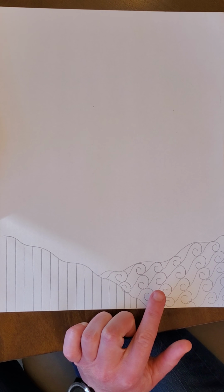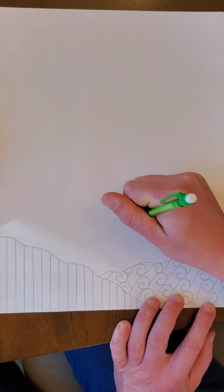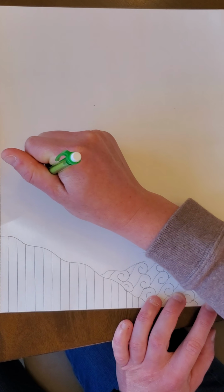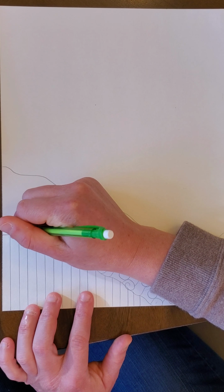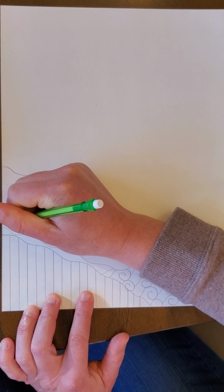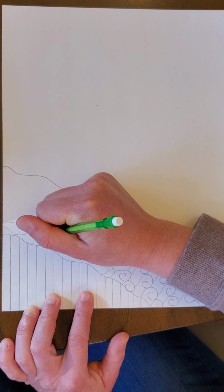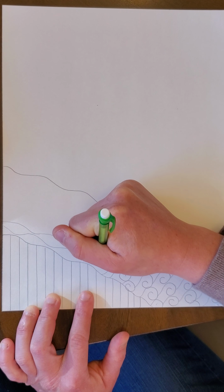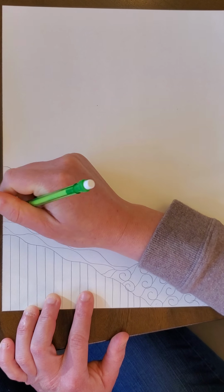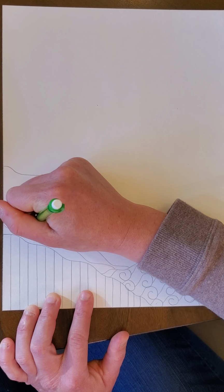So now that I'm done with this hill, I'm going to move on to the next one. This one right here. Kind of trying to add some depth to my picture. This one's going to have the wavy lines going like this. If they don't look absolutely perfect, once again, that's okay. And I'm going to remind you, when you're using your pencil, draw light until it's right. If you press down too hard and you find that you don't like something, it's awful hard to erase it. But if you draw lightly, it's much, much easier.